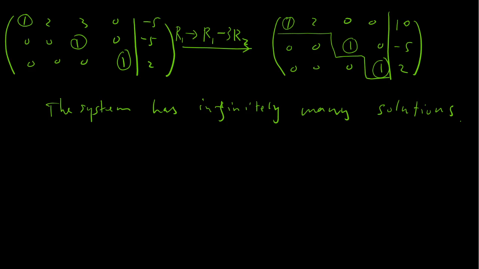We are not done yet. Still, you said infinitely many solutions. A further question is, what are the solutions? Now we are going to have a way to represent all the solutions if a system has infinitely many solutions. In the future, I just say many solutions. The way to get the many solutions is we have something called the general solution. We are going to use a representation of the general solution to represent many solutions.